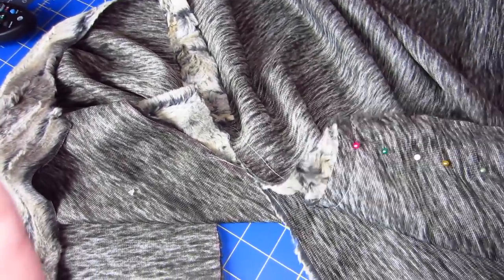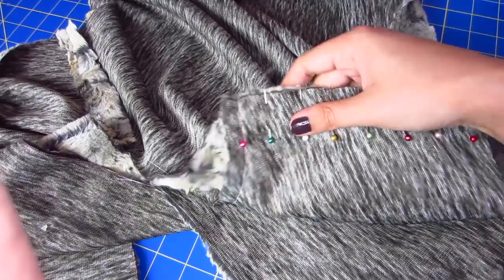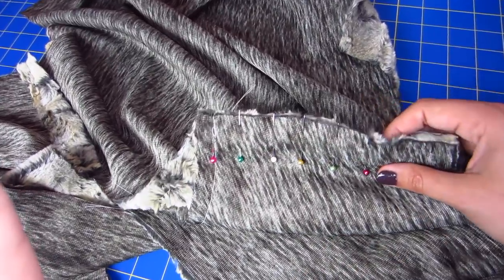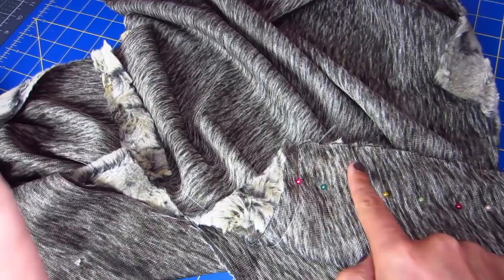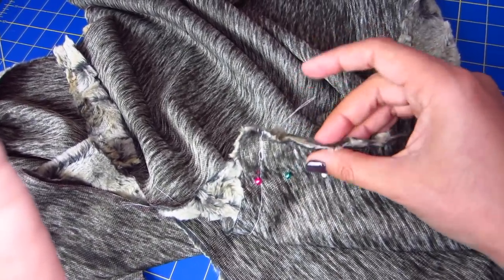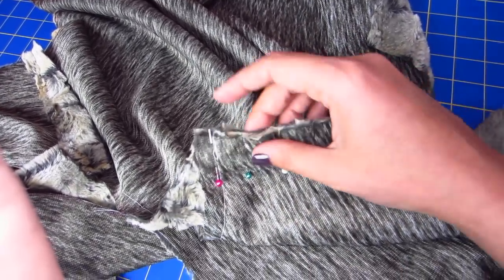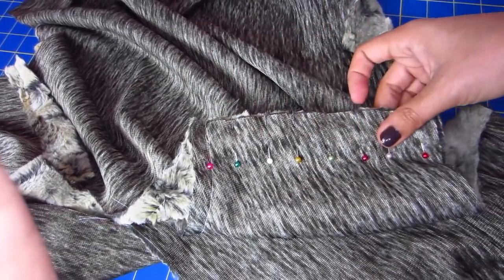Okay, and so now we are ready to stitch, and I do have a couple suggestions there as well. So this is the shoulder seam. I have placed a ton of pins in here. And remember, you are lining up the backing. So if the hair's long and it sticks out, just try and line up the raw edges of the backing and not the fur, because you want to make sure you get that perfect 5/8 seam.